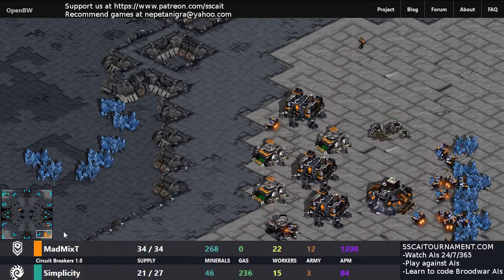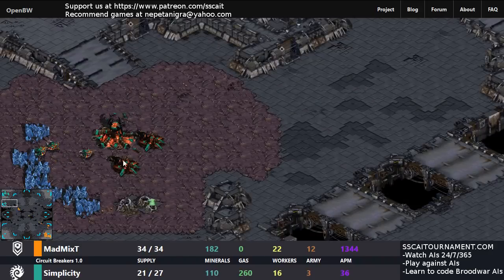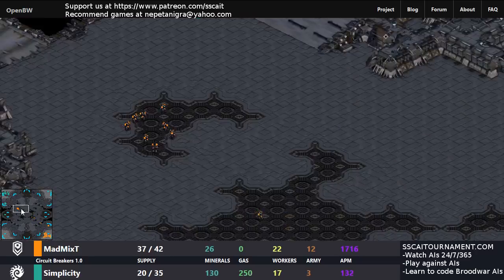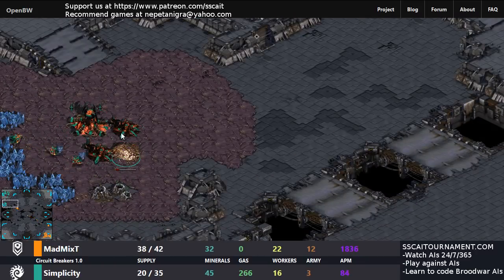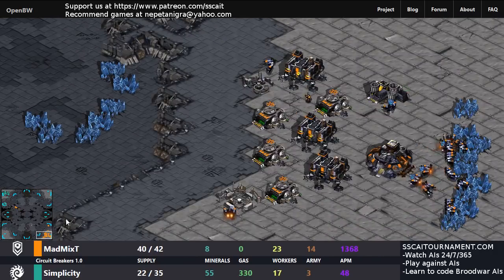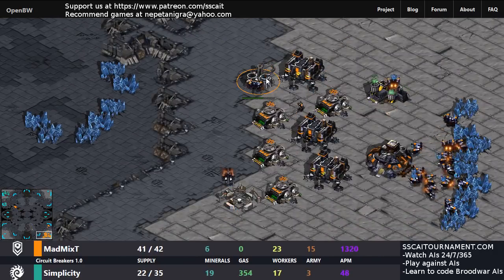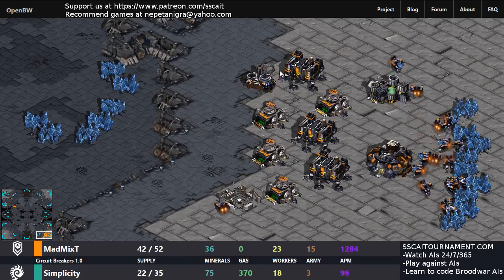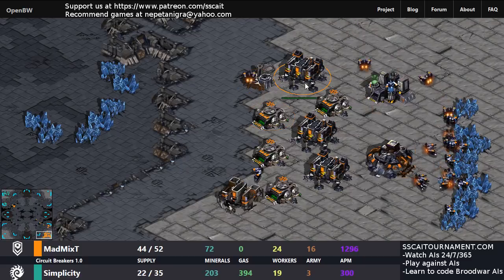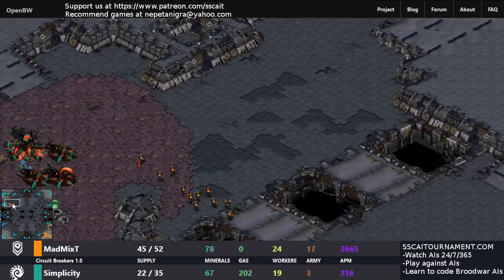But Madmix is sending out lots and lots more units, so that's going to be... well, I'd really like to shore up these defenses somewhat, and with another Sunken, I think that is going to happen. That is a lot of Marines, and of course there will be an academy. And Madmix Terran is decent enough to know that you've got to have medics and fire bats with this.